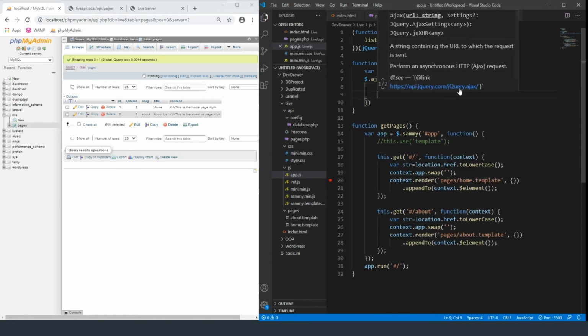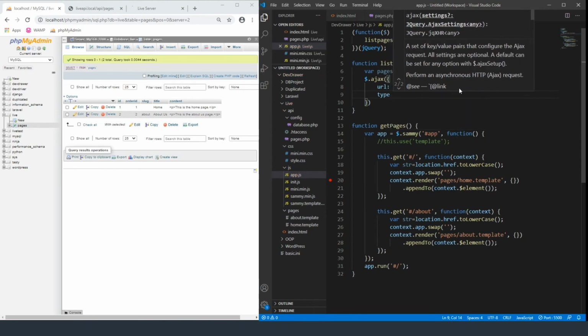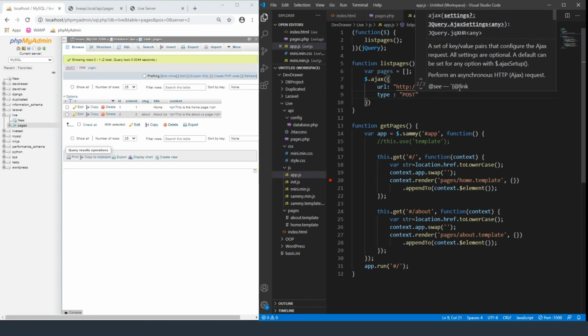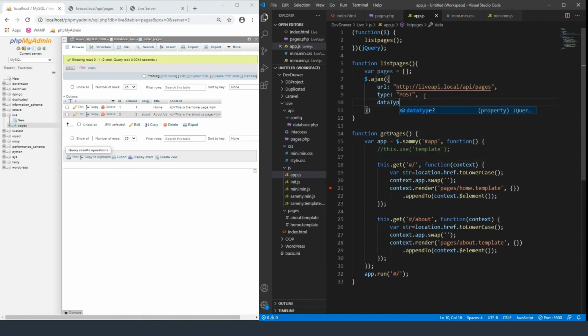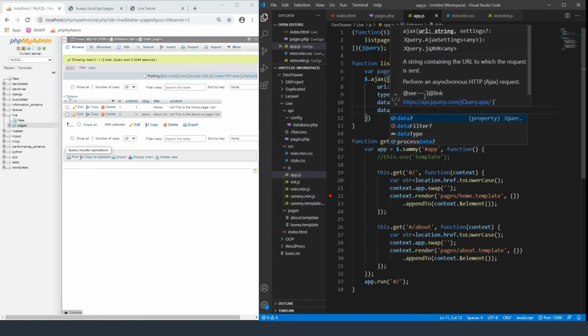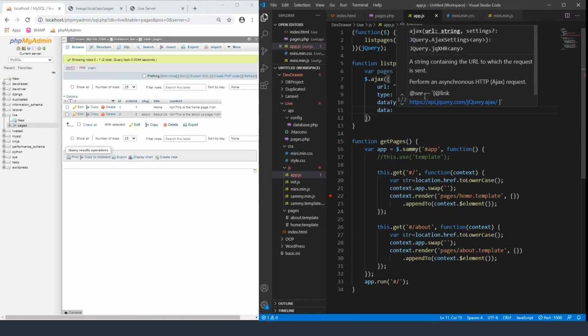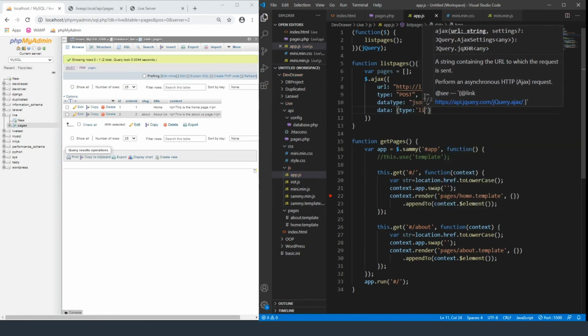And then we're going to pass a type. So the type is going to be post. Then here. Okay, and then the data type that we're going to be passing is going to be JSON, so we kind of keep everything the same. Because it's receiving JSON, it's pushing out JSON. And then the data that we're going to be passing is going to be the type that we're looking for in the function. So we're going to do type, and then we're just going to say list.